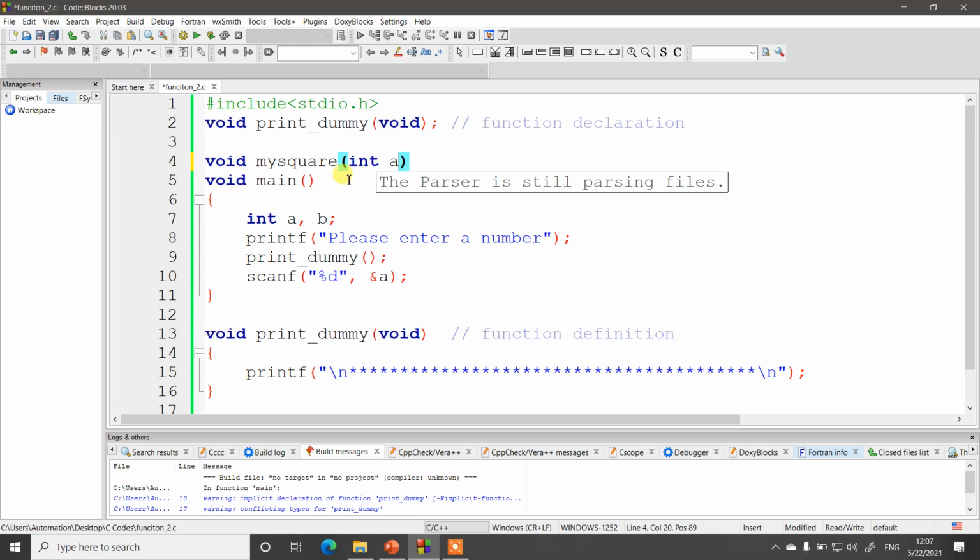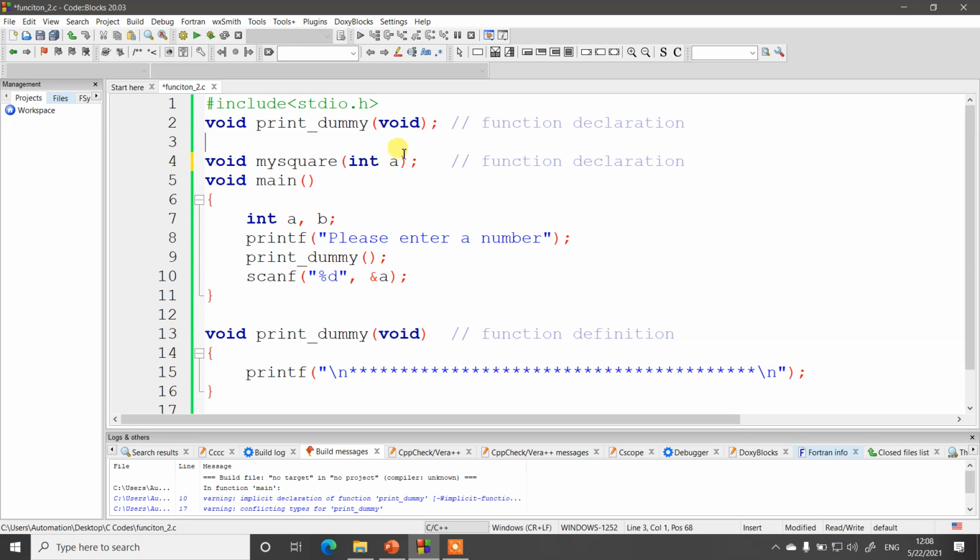Int, maybe a, maybe x, maybe b, it doesn't matter. You can write any name over here. The point is, if the function is going to accept an argument from the main program, you need to write it over here. So let's say it becomes int a. The function declaration became void my square int a.